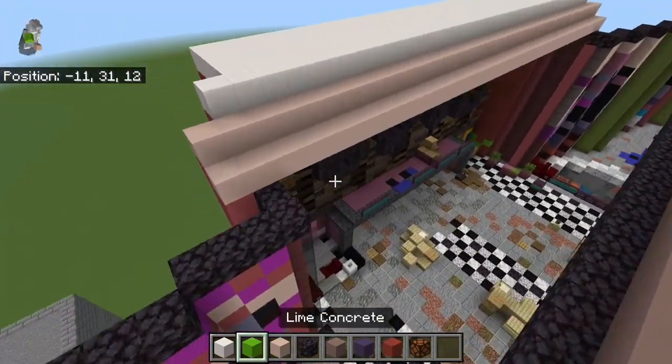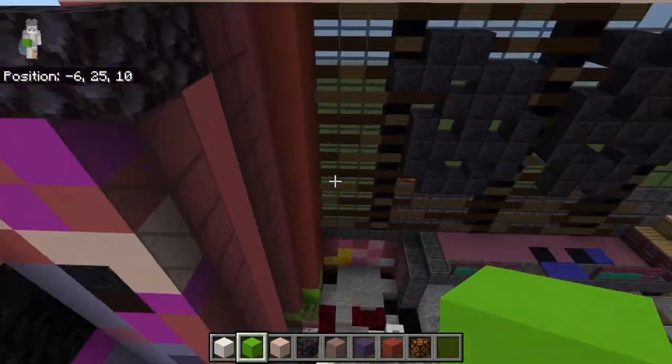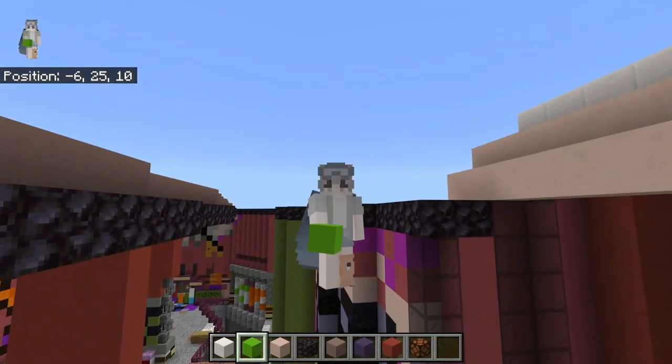Right, now here comes the bit where I pull out my lime concrete. You do not need the lime concrete, okay?